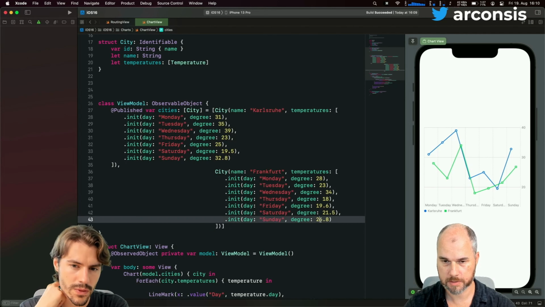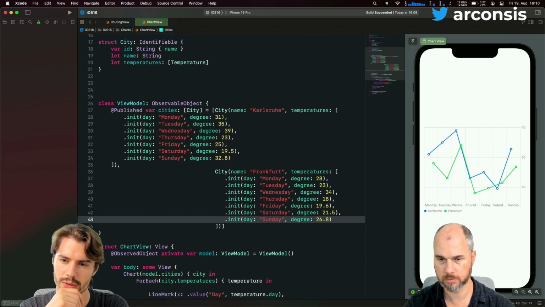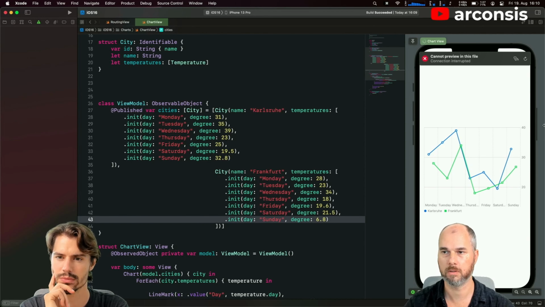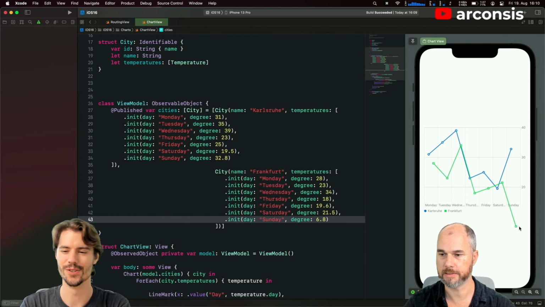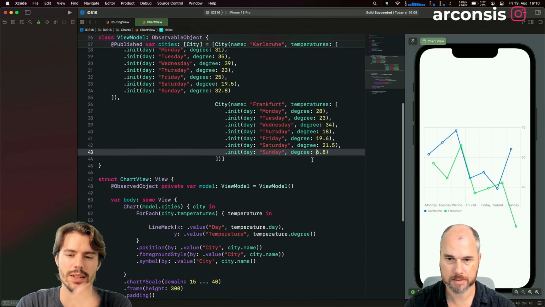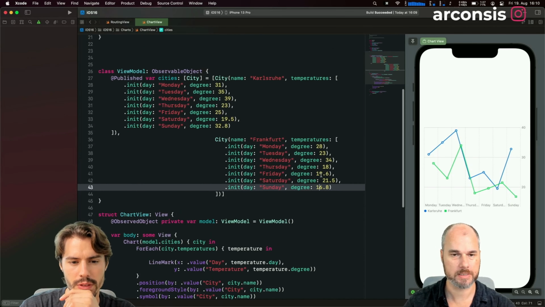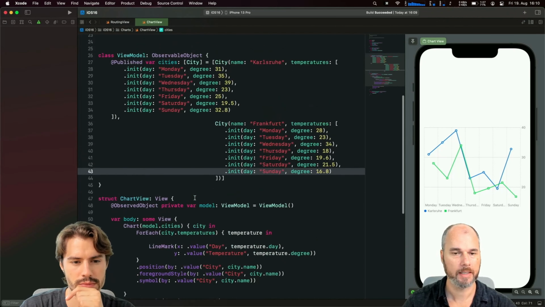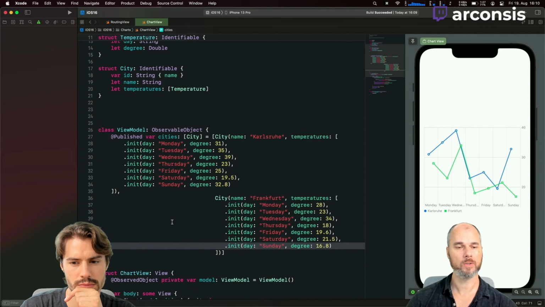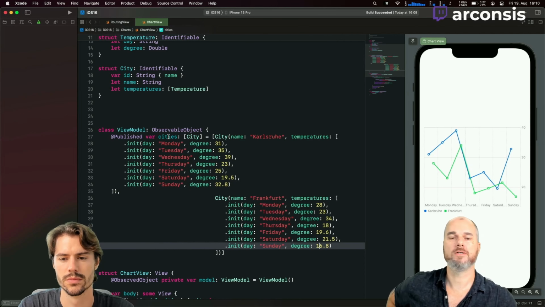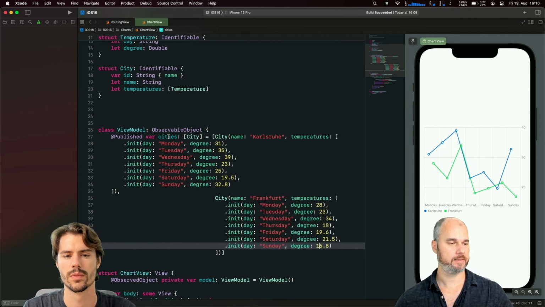So let's change something to see if we have a change in the view. It's reloading. Yeah, but it's working okay. Awesome. Now it's outside the range. So if I do 16, okay, it's still working. Now we use the view model, and SwiftUI now already automatically watches the cities array. And if this one changes or something in it, it would automatically re-render the view.